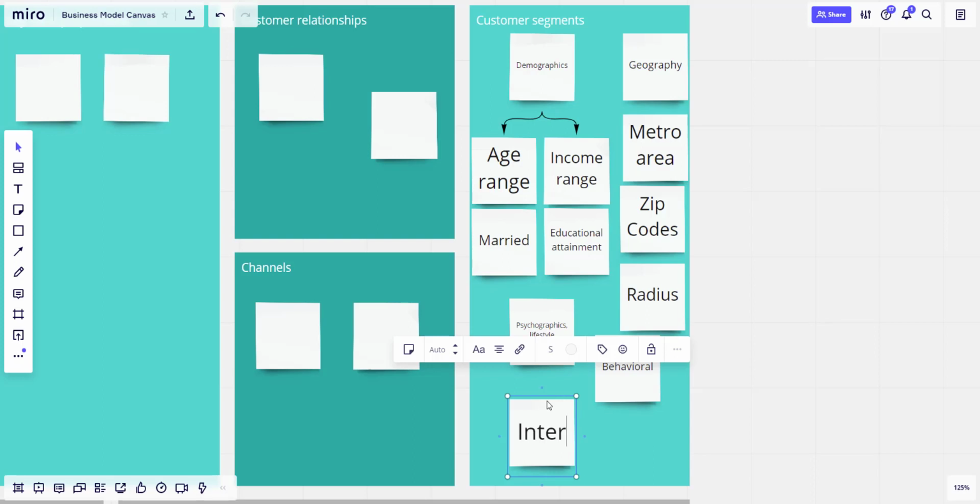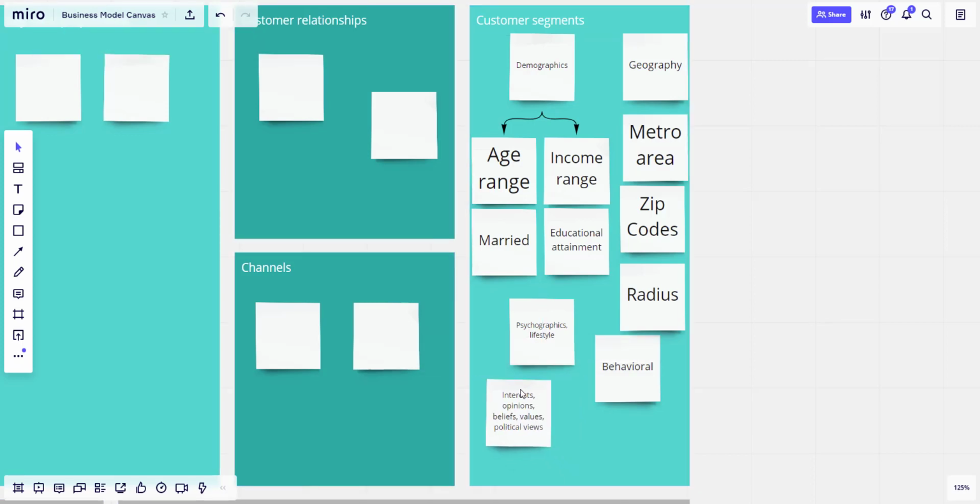So we've got interests, opinions, or strong opinions. We might call those beliefs, right? So certain beliefs or even values that are important. I might even have political views as part of my psychographic profile here.